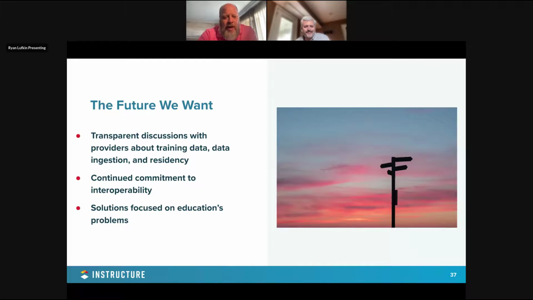I know that we had an overwhelming request for people to be involved in the early betas, and we were not able to get even a small fraction of everybody that was interested into those betas. We'll be doing another round with product of organizing those beta programs and trying to get more schools, different schools, into those programs. So please don't think just because you haven't heard from us that your request went into the ether and was forgotten. We actually are looking at those constantly, and we'll be reaching out certainly as we get closer to InstructureCon and after. Again, that commitment to interoperability, the commitment to making sure that the trust relationship we have with our institutions extends to our partners, and then our solutions focus on solving real human education problems. That's where we are today.